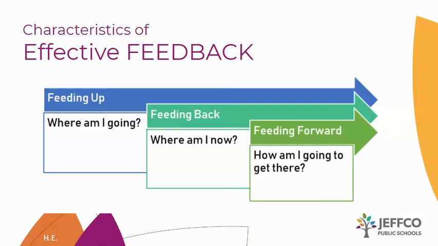When we consider effective feedback characteristics, feeding up, feeding back, and feeding forward, we put them all together to form a loop for learners. That includes the why, what, and how for learning. The stakeholders who have this information have better clarity about the entirety of the learning process, as well as a heightened ability to become empowered as learning is occurring.